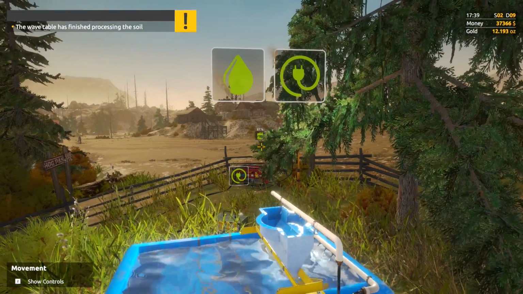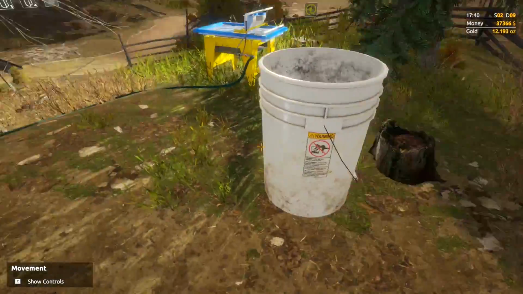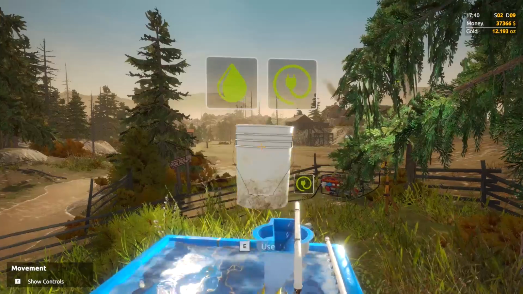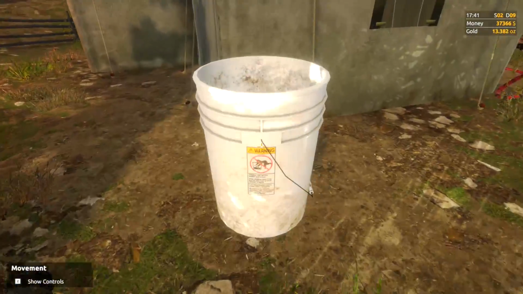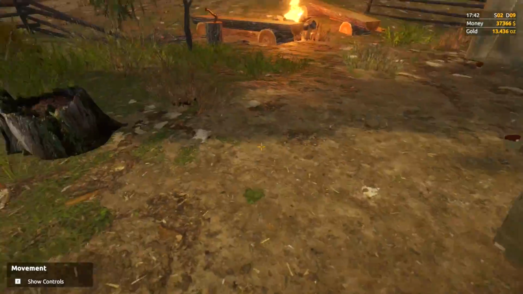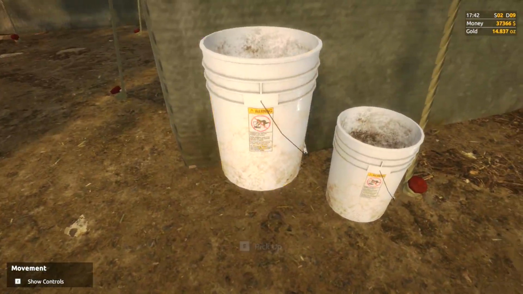And you know what? In true Hollow fashion, I got a surprise for you guys. Here is another bucket. Let's go ahead and get this bad boy going as well and find out how much gold we're going to be taking to the blacksmith today. We need as much money as possible. Maybe we're going to get another 12 ounces. Who's to say? I don't know, but that would be pretty cool to see.